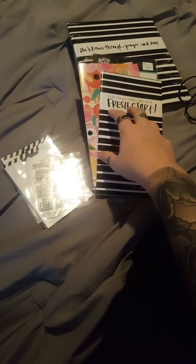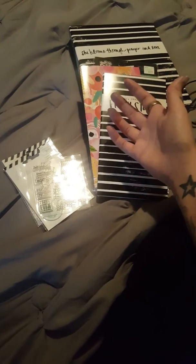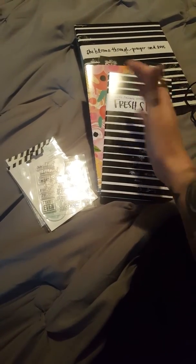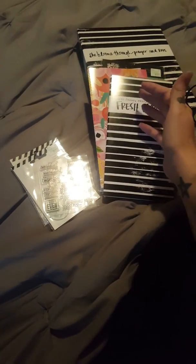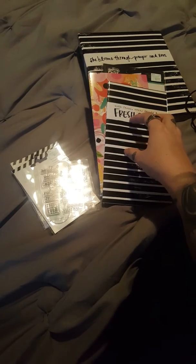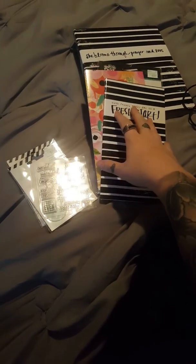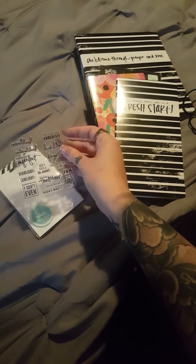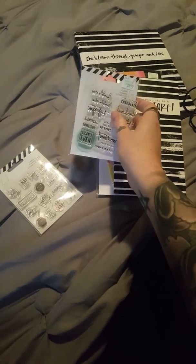That's what I use these for, and if I look back, I can look at each month and see how I was feeling. I can remember how I was feeling by just looking at the encouraging things that I wrote myself. So that's what I use these for, and I feel like these will be perfect for that also.